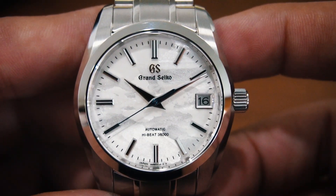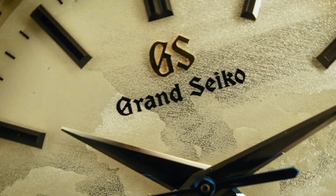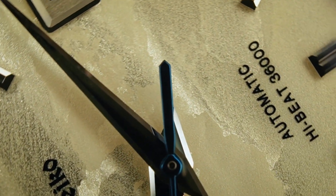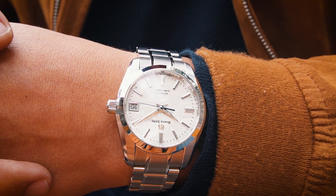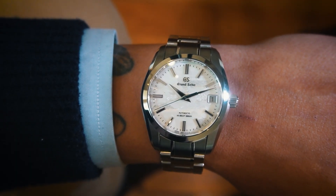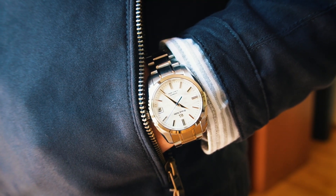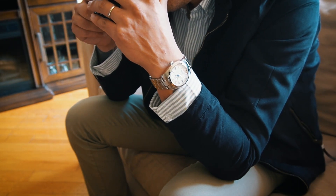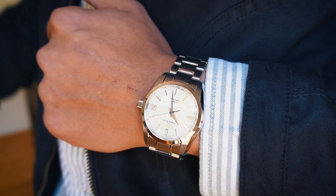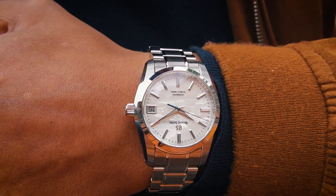The retail price of this watch is around $6,600. When you have this watch in hand and see the incredible dial, the perfect finishing, and everything that this small 37mm package is delivering, $6,600 seems like a bargain — I would pay that price all day, every day. Ultimately, the Grand Seiko Sea of Clouds impresses with its blend of technical excellence and aesthetic allure. It combines exceptional accuracy, high-quality craftsmanship, and timeless design elements that make it a versatile and attractive timepiece for both formal occasions and everyday wear.